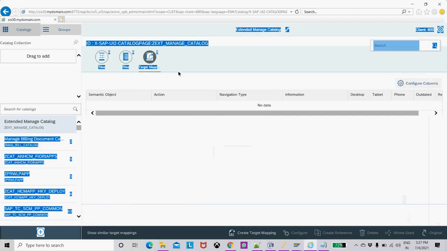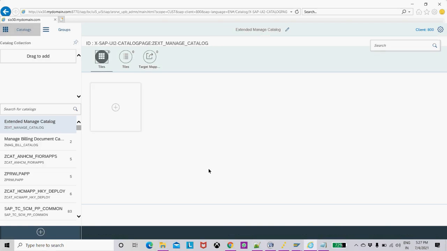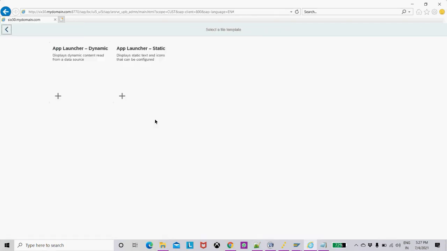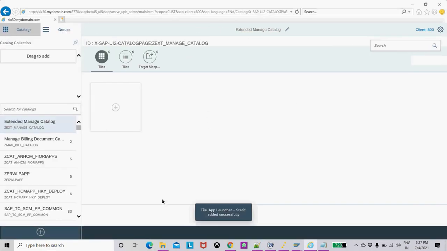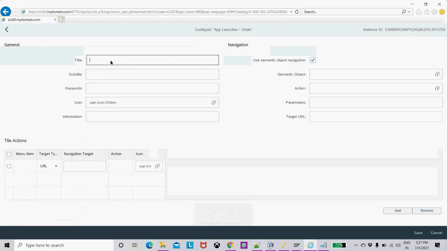Okay, so next what I have to do, I have to create a group, right? But before creating the group, first I'll create a tile. So we need to create a tile now. After that I'll select app launcher static. Same steps I have to follow.